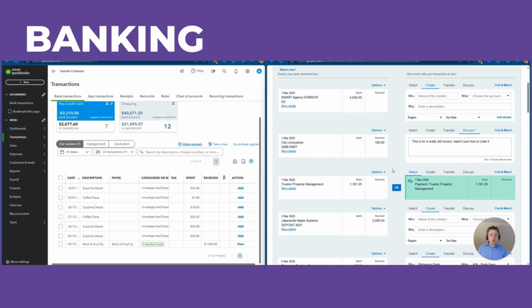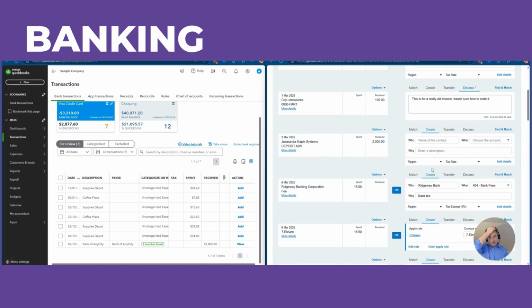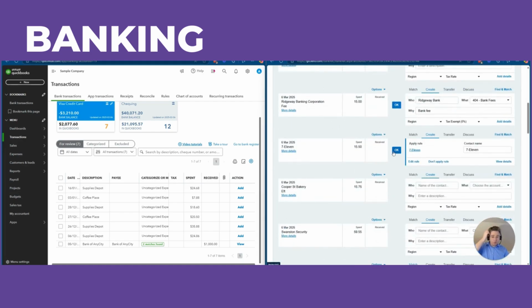side here. So on here, when you are in the bank statements, it might say something like, "Oh, this payment you spent matches a bill that you've raised," and so you can easily click OK on that, and it clears it. You can set up rules and same kind of things. So rules might say something like, every time you spend something at 7-Eleven, it's 5% GST and it goes to meals and entertainment. So set up the rules and you can clear that.